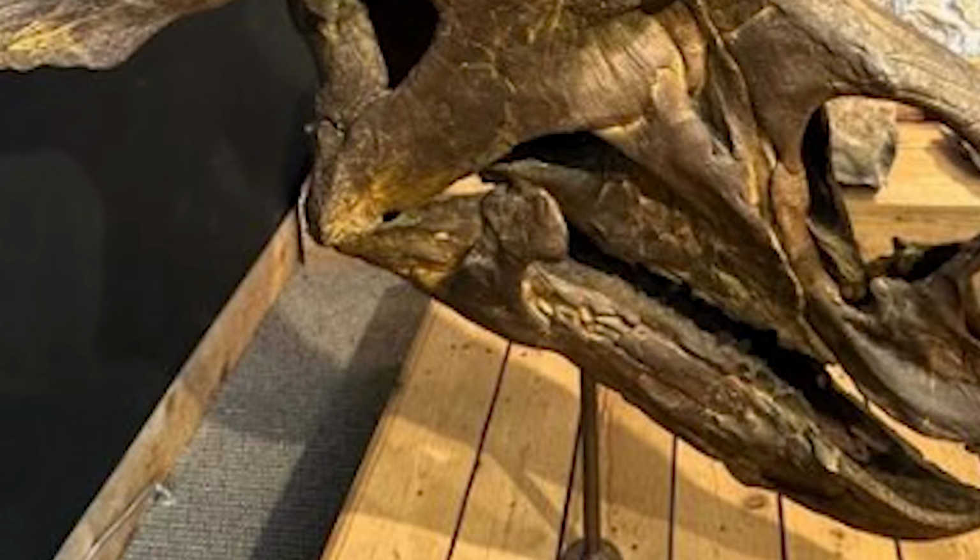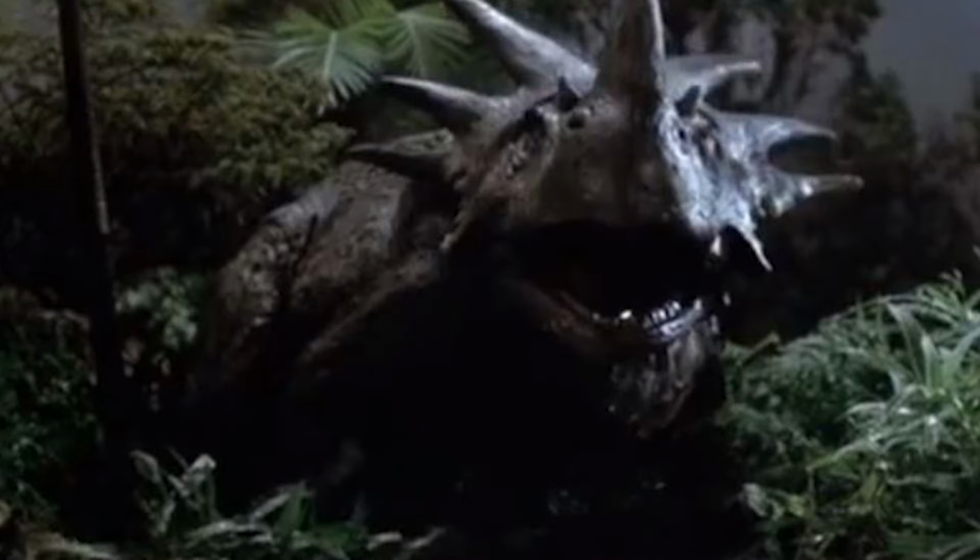Styracosaurus and Ceratopsians in general had a toothless beak. They had teeth towards the back of their mouth, and those are actually known as dental batteries, which are structures that allowed them to chew their food. They had tons and tons of teeth on those dental batteries, which is very interesting. They definitely didn't have teeth up in the beak like this, but this is one of the most unique ones because of that. I love the way that it looks, though. Again, it's very dated, but you just gotta love it.